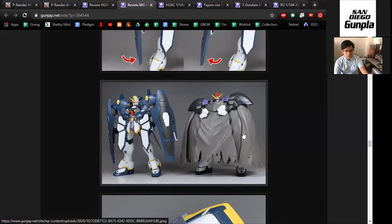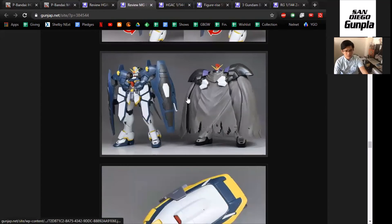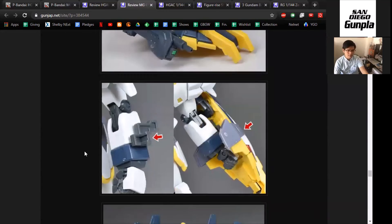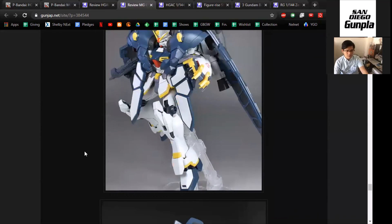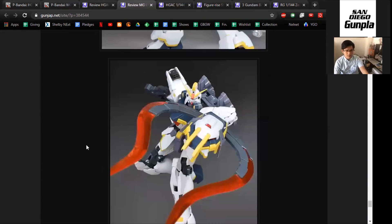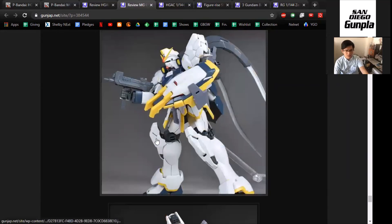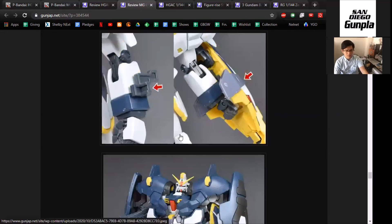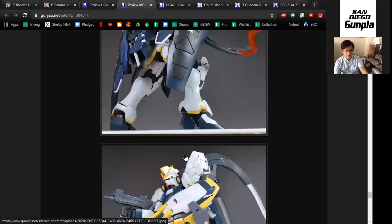I'm a sucker for the older designs, and I do like this — it looks really cool. It would be kind of interesting if someone were to paint these instead of that blue color, which is kind of a drab, Titans-ish looking blue, and make them yellow instead to get more of that Sandrock yellow to pop out a lot more. It looks fairly articulate — articulate enough where it shouldn't impede basic articulation. You can hold the Uzi, and we did see it holding one of the heat shotels from the back as well.